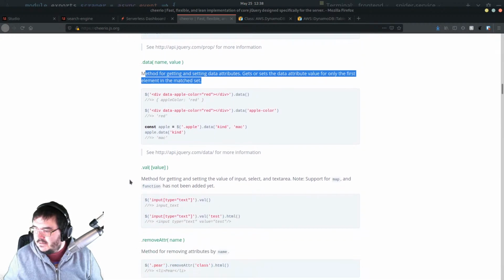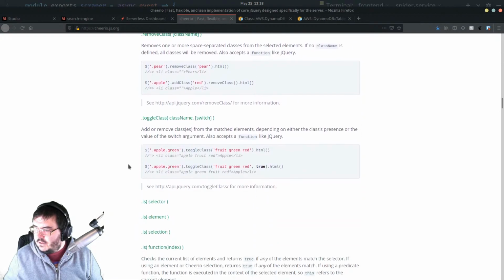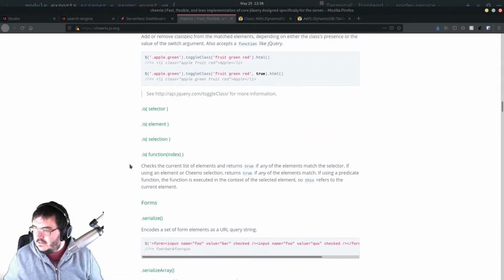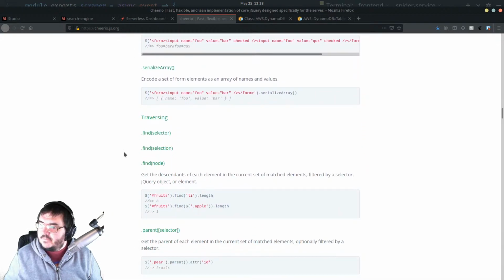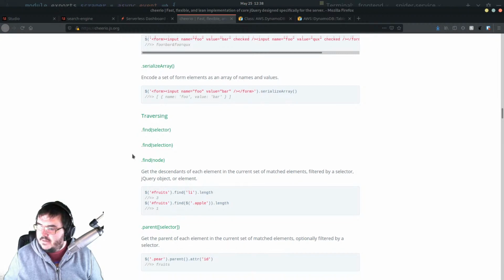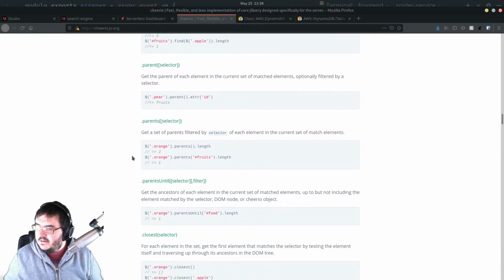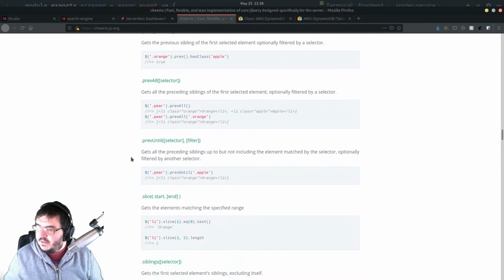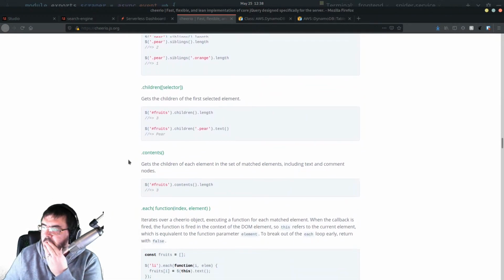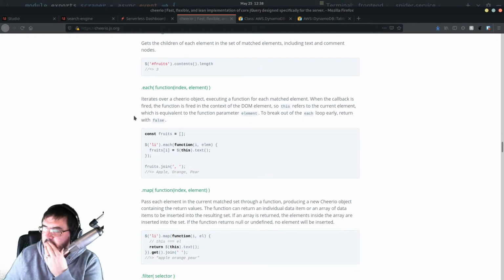Only the first element. Val, has class, add class, remove class, toggle class, is, forms, don't care, traversing. So it's going to find descendants. I don't really want descendants. Don't want closest, next, previous. What we want is each.